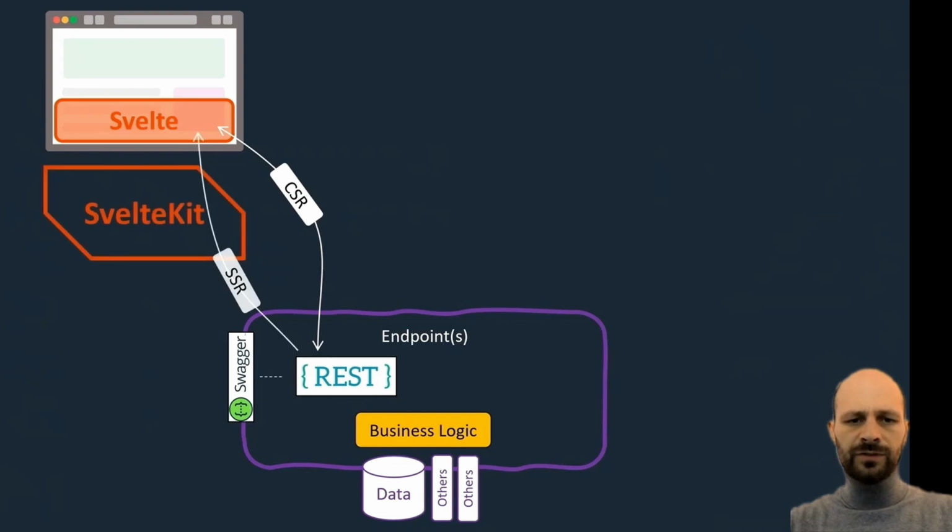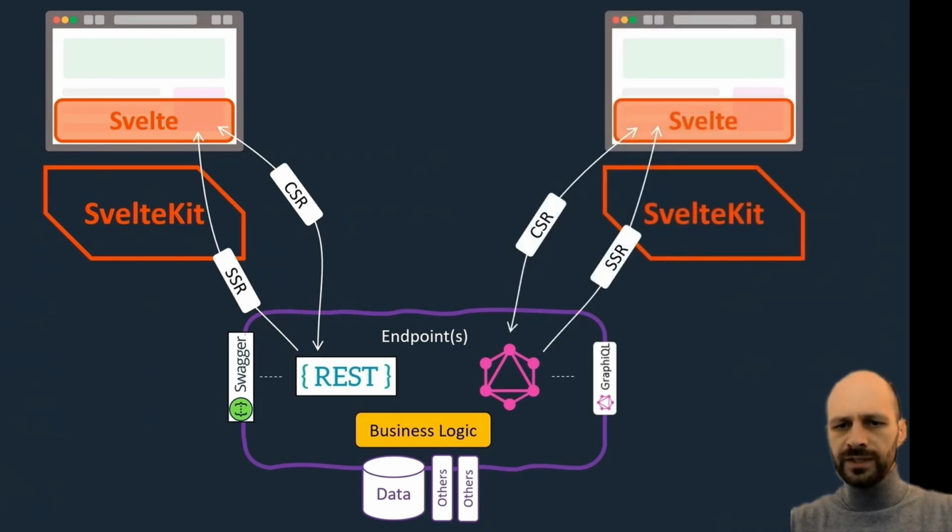Then when SvelteKit arrived, we were able to have SSR, meaning that we can get the first page with the HTML already containing the data. All right, what's the deal now with GraphQL? GraphQL is about the same thing. In the end, it's replacing REST. We have this GraphQL endpoint, and then we have a GraphQL Explorer to explore the data. All the rest is very similar. We have the SvelteKit story where we can do SSR, and the Svelte story where we can do CSR. So it's really about the same thing.